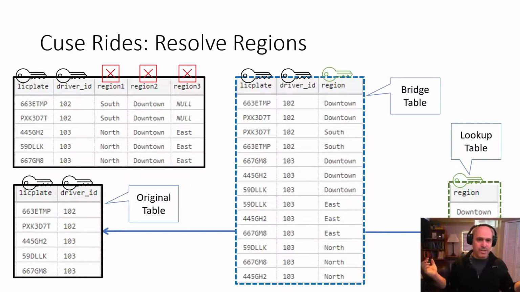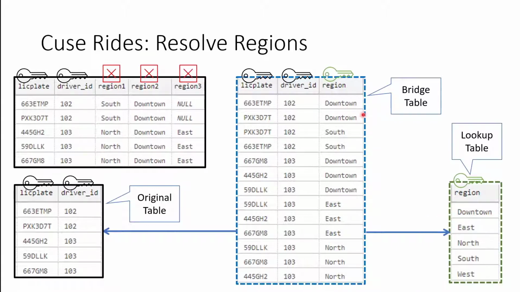Then in the middle, we have a bridge table. And that bridge table consists of the primary key of the original table plus this key as a foreign key back to the lookup table. All three of these columns together are the primary key. Now later on, you're going to see that you don't need all three of these columns, but that's actually another check. That's the partial dependency check. That's not this check. Okay, this check is different.